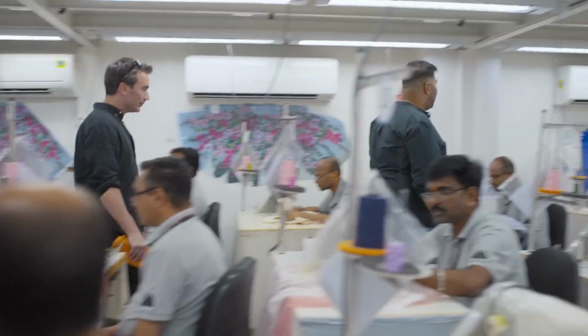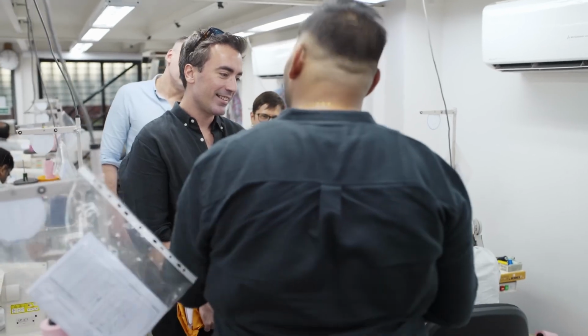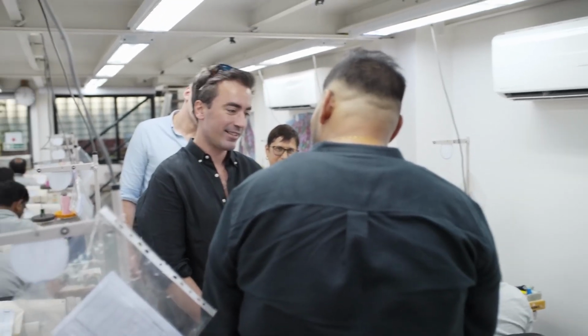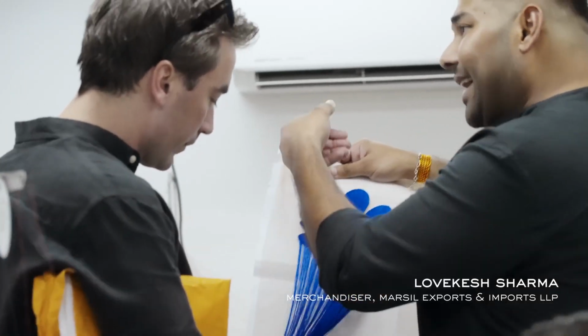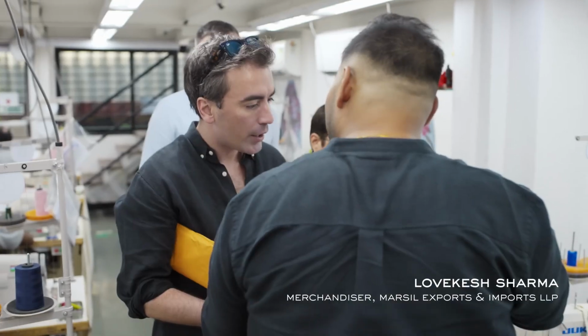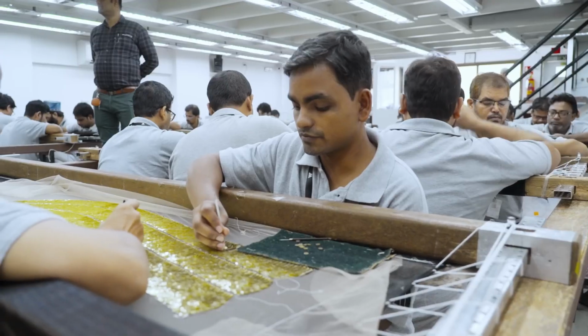Okay. So our aim is to at least show you the base embroidery by tomorrow, the majority of the panel, so you can actually see how it's going to look visually. Great. And then we'll start adding the fringes on top of that. These fringes are going to be just additional on the top. And the fringes which you have approved with us are already in dyeing and the finishing.